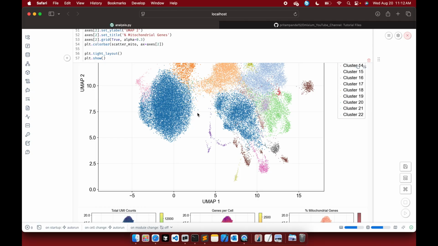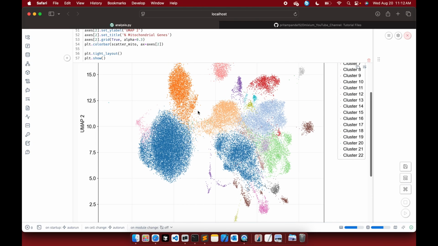Each dot represents the CD8 plus T-cell diversity. Each colored region represents a different subtype, possibly naive T-cells, memory T-cells, effector T-cells, or exhausted T-cells. This beautiful separation shows our analysis is working perfectly.